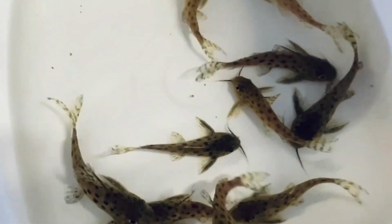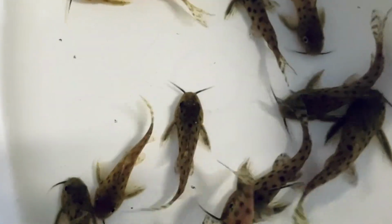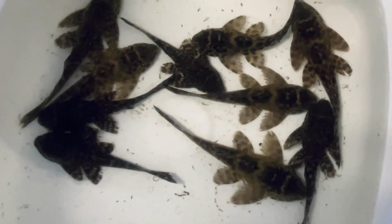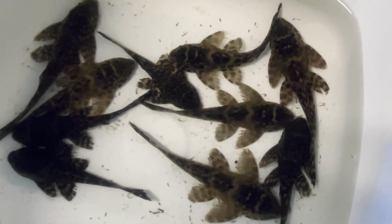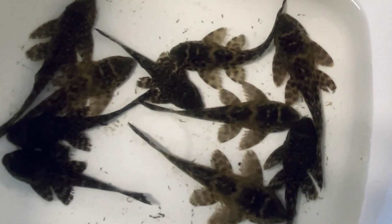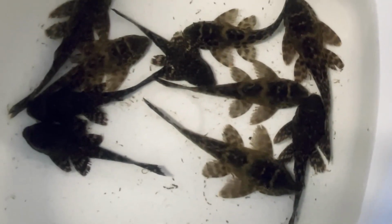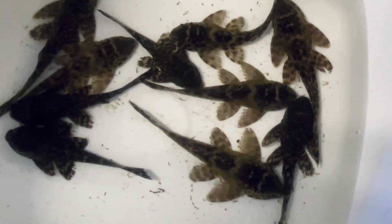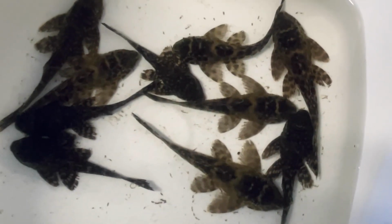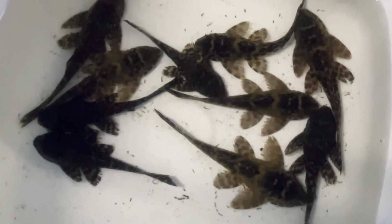They're a different type of Synodontis or a different type of catfish if you want them for larger cichlids and stuff like that. A little bit easier to see than in the tank because as soon as they go in a tank, they're going to hide. But yeah, we have a mixture of sail fins and we have some gold spot plecos. Both of these are going to get huge, so around that 40 to 50, 60 centimeter max size. The sail fin plecos, so the gibberceps, get a lot bigger than the other guys, but still 40 to 60 centimeters. They get pretty huge.